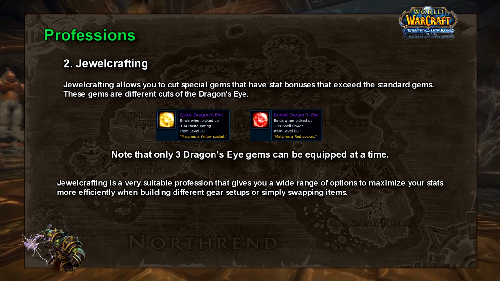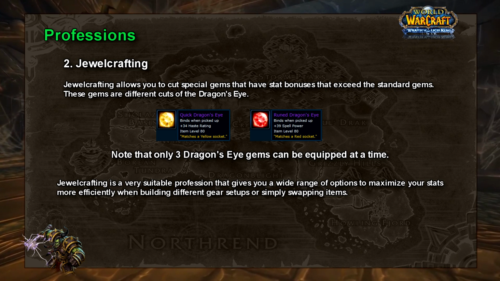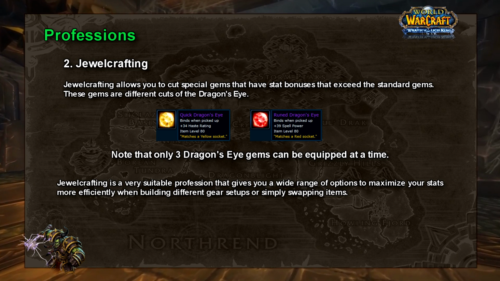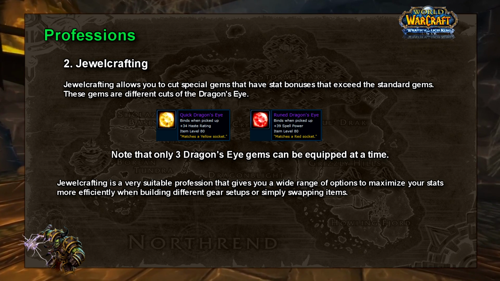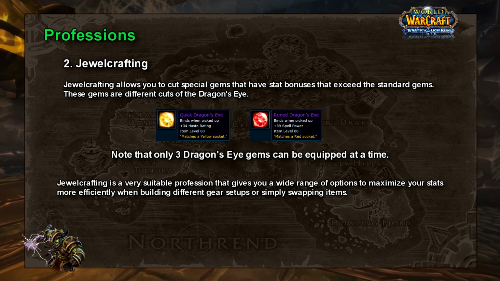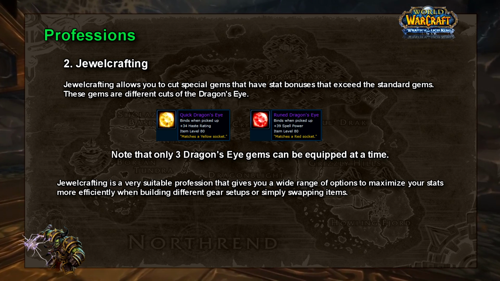I am specifically talking about Quick and Runed Dragon's Eye, which, depending on the stats you are looking for at the moment, will be your choice to optimize your gear. A single gem of Quick Dragon's Eye gives you 34 haste rating and a single gem of Runed Dragon's Eye gives you 39 spell power. Jewelcrafting is a very suitable profession that gives you a wide range of options to maximize your stats more efficiently when building different gear setups or simply swapping items.